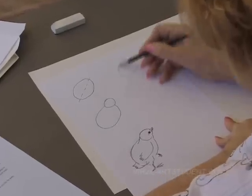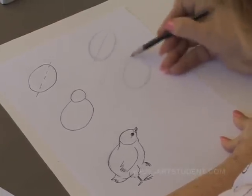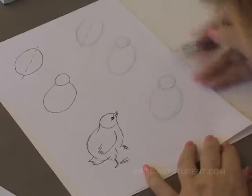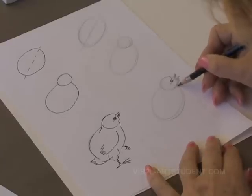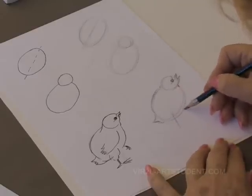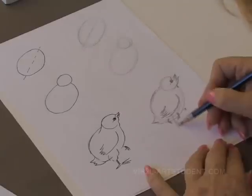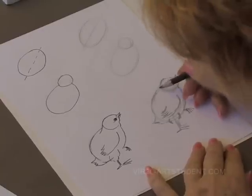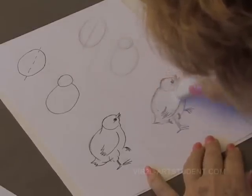The first thing we do is draw an egg shape and just get the tilt of the egg going in the right direction, and then you add a head — a circle. Here we're drawing a chicken, based on an egg shape with a circle. Then start drawing where you put the eye, extend it, put the beak in, continue around the curve, put in a bit of a tail, find the upright for the leg, and put the wing in. You can see how easy it is once you've got the basic guidelines to get the shape roughly how you want it. You can then rub out all the lines you don't want and tidy it up — there's your chicken.